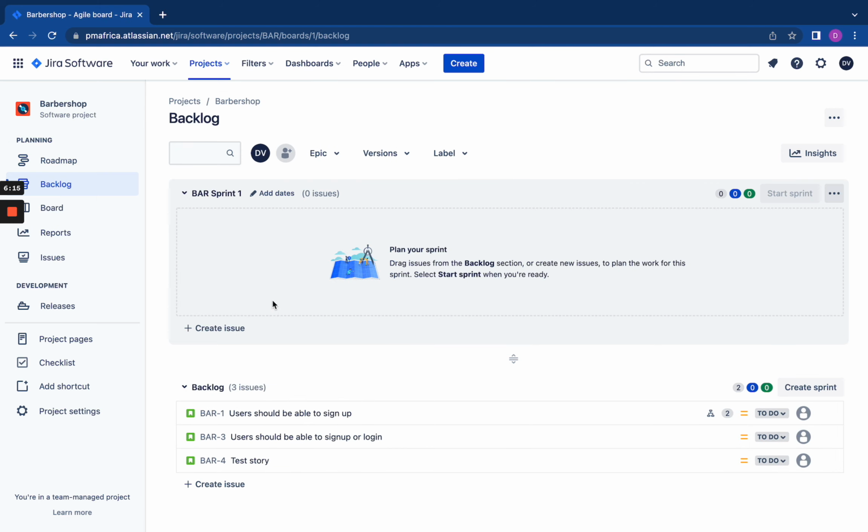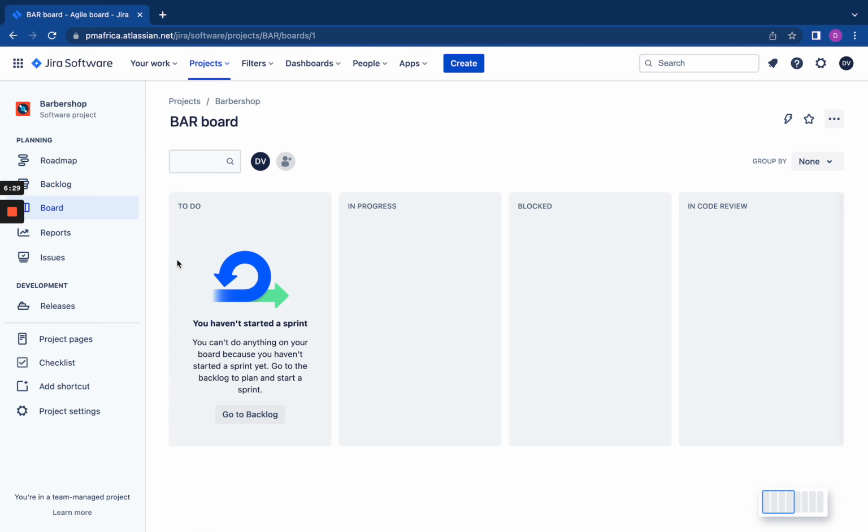We also have the backlog, which is where you get to see the main project backlog as well as the sprint backlog. I would also touch on these and how to make writing tickets very easy, faster, and more efficient for you. We have the project board, which is where the entire workflow happens. I would also explain the different swim lanes and why I chose these swim lanes, and the best way you can actually maximize this.